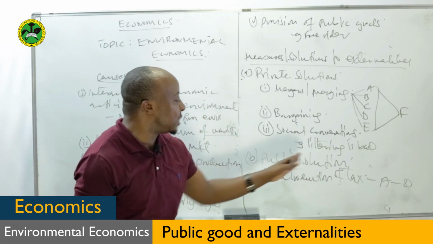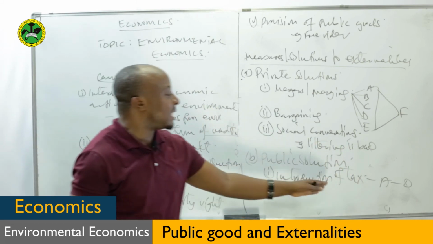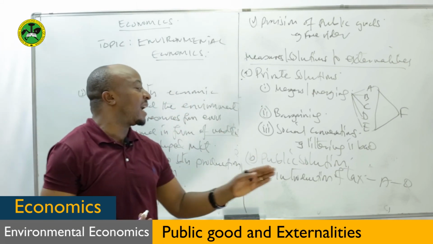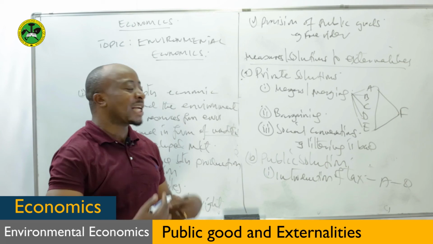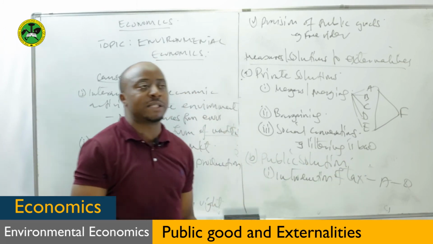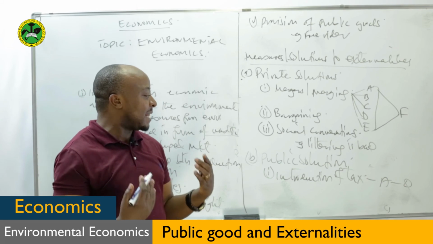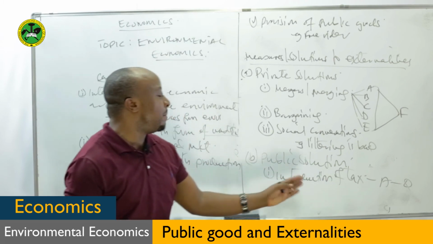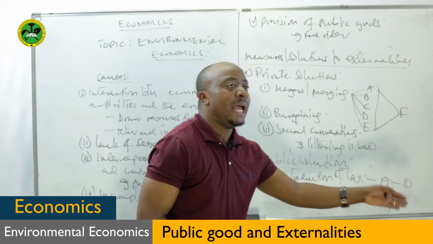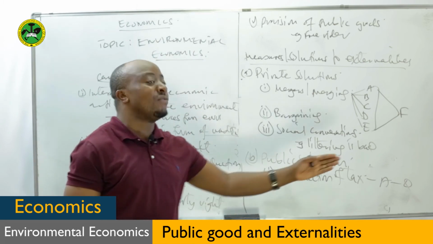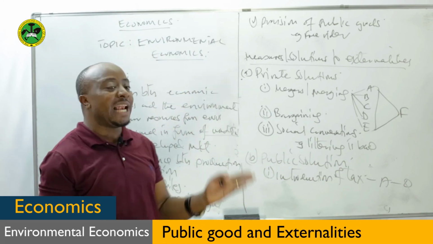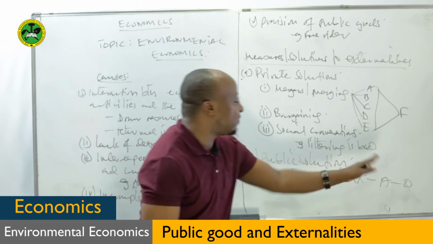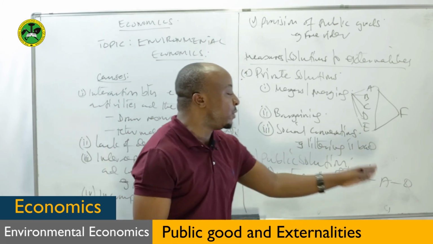One of the positive effects of introducing tax to control externalities is that it can generate government revenue, because when you impose tax, it is a source of government revenue. On the other hand, it can create more employment opportunities, because the tax officials who will be collecting tax will create jobs. Another importance is that it will lead to a reduction in externalities. In terms of negative effects, when we impose tax on each output produced, expect an increase in price, so it can lead to inflation. Likewise, it can discourage firms, reducing output produced, and then it can create shortages in the economy. So they have negative and positive effects, but it is one of the methods that can be used to control externalities.